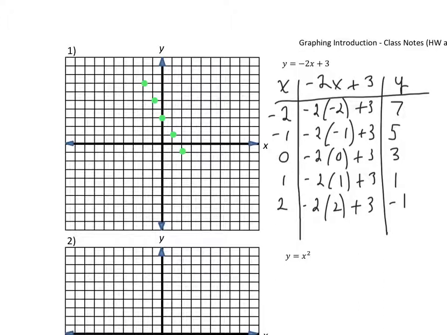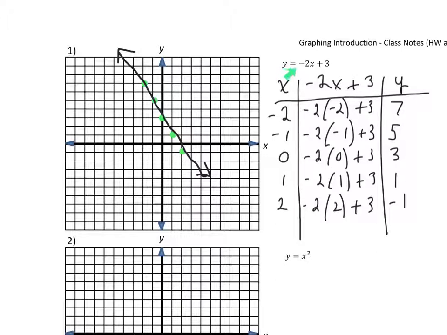So we do get all of our points in a line and connect them with a straight edge if you have one. I cannot use one on this program, so it will not be very straight. So I apologize for not having an accurately straight line. I do want you to notice here that this is a straight line because our equation here was linear. It only had an x in it. There are no exponents.